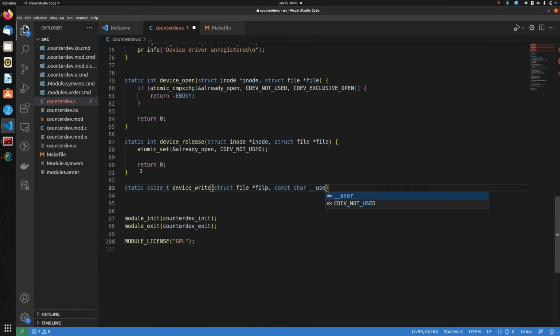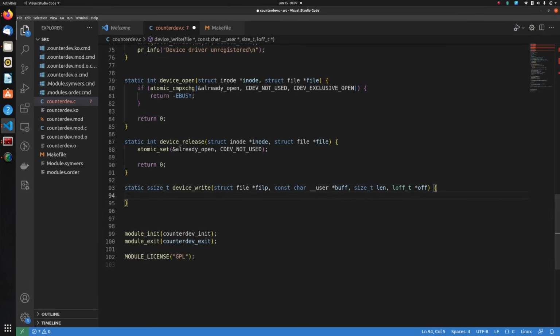Then there comes the user buff, and then size_t length, basically the length of the buffer, and we get the offset. Now we can already see a couple of interesting things that are new.